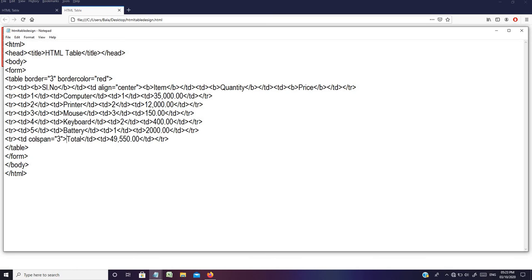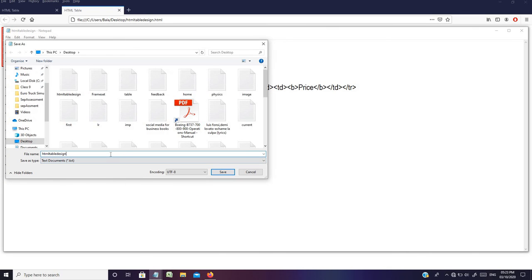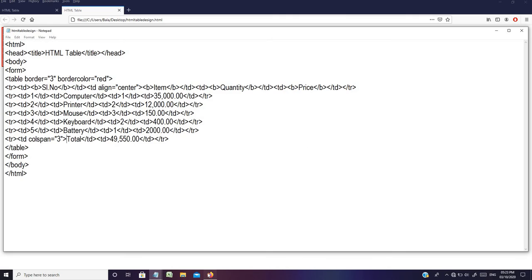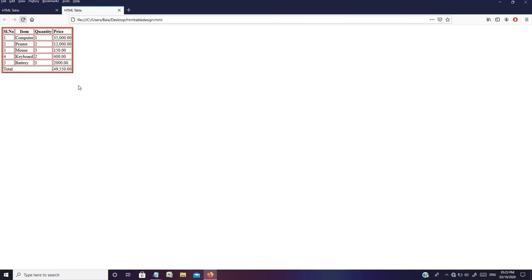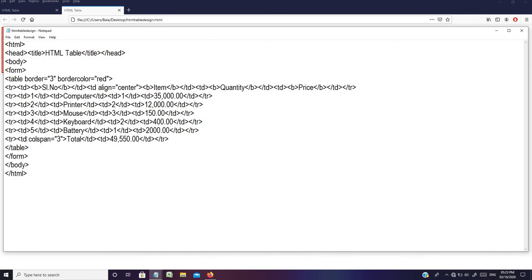Save it and we will check it now. Okay. You see here, now the first three columns of the last row will be merged. How is it merged? Because I have given in the notepad colspan, COLSPAN, colspan equal to 3.